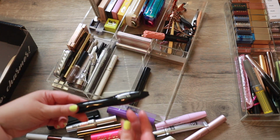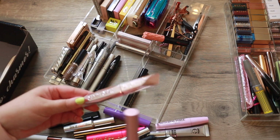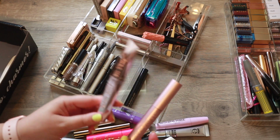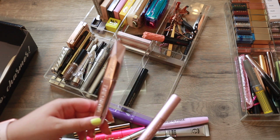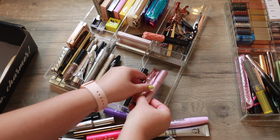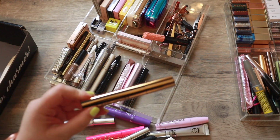I think this might be the only waterproof, Hypnose Drama Lancome. Too Faced. I don't know. I still can't decide which I like better. What do you guys like better if you've tried both Damn Girl or Better Than Sex? I feel like they're kind of similar, but I just can't figure out which one I like more. Definitely keep in mind Marc Jacobs. I love this one. This is the At Lashed.